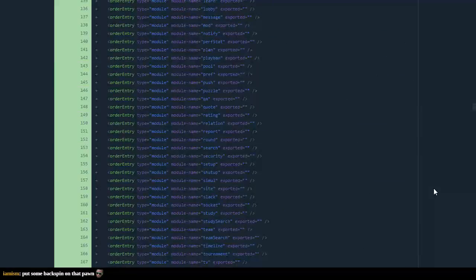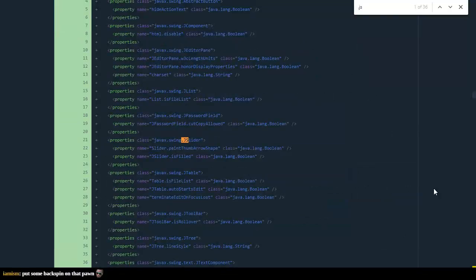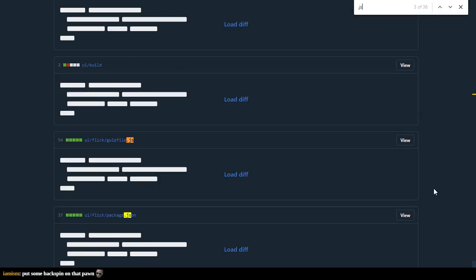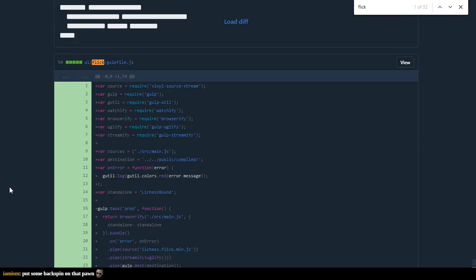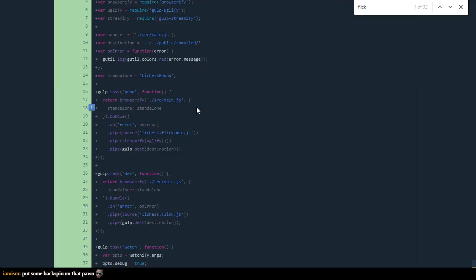All right. So where's the JavaScript? Main.js, is that what we're looking for? Flick, gulpfile.js. There might be some weird caching thing going on because my version number differs from the official server version number, but why don't I look for flick.js? That's not working. Oh, ui/flick is where this is repositoried. So I think this is not an optimized version of the code. This is just the source code, period.